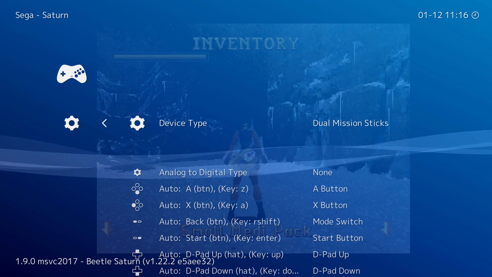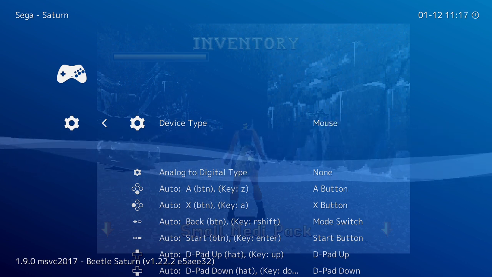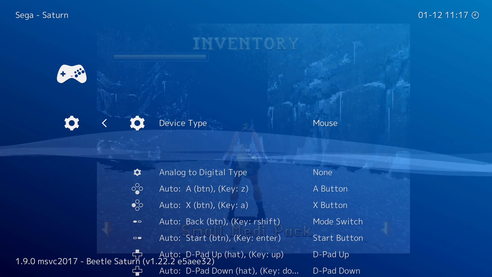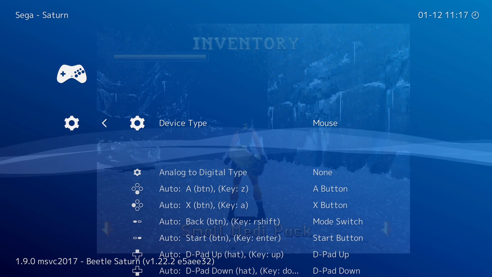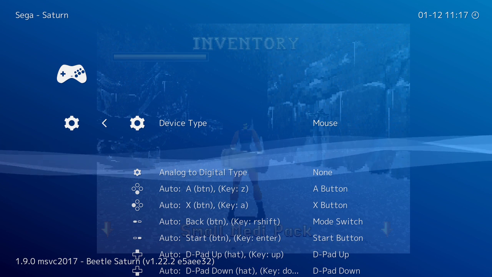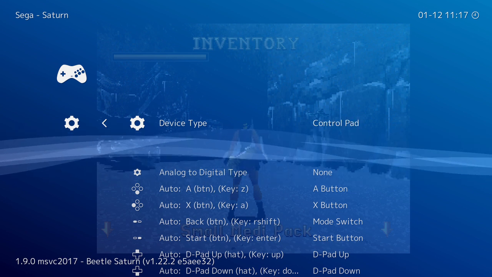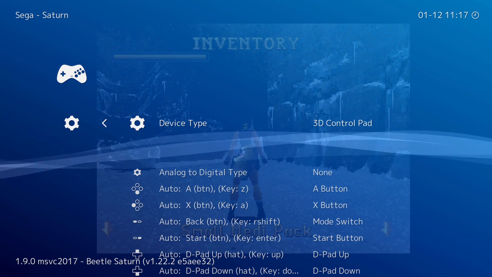Now, unfortunately, games that would take advantage of light guns and the Sega Saturn mouse don't currently work on the UWP version of Retroarch on Series X. I have not been able to get any of the mice in my possession to detect on the console yet. Within Retroarch, they work fine for Xbox One games, but not with Retroarch. So, unfortunate. Keyboards work, if you were curious. But yeah, leave this on control pad. If you're going to play games that need the 3D control pad, this is where you do it.